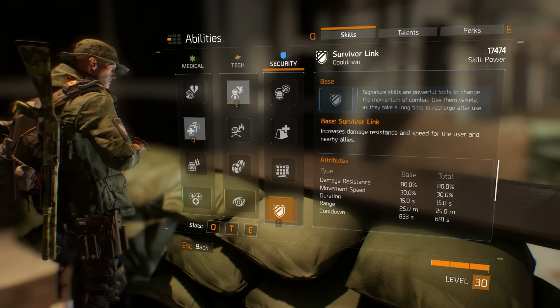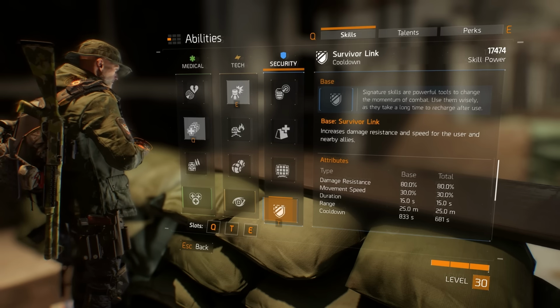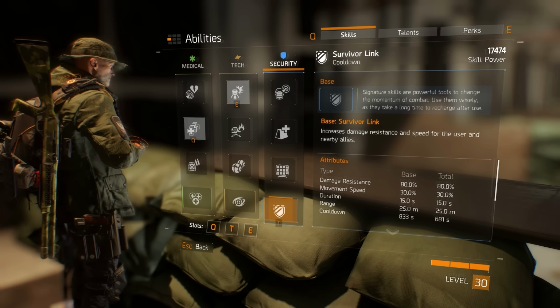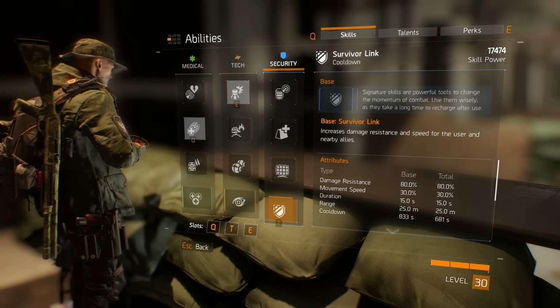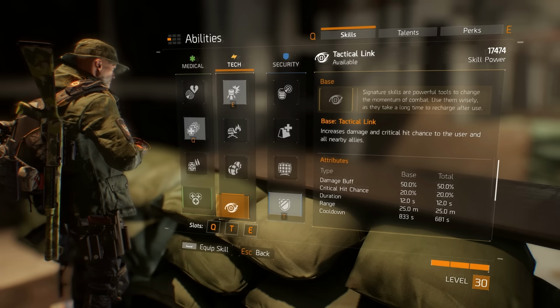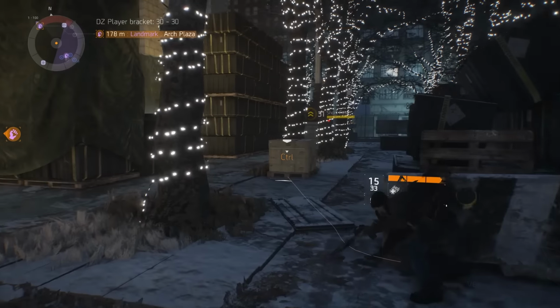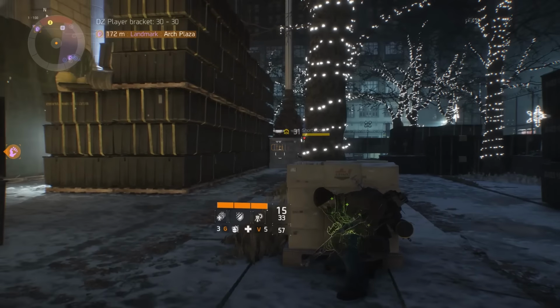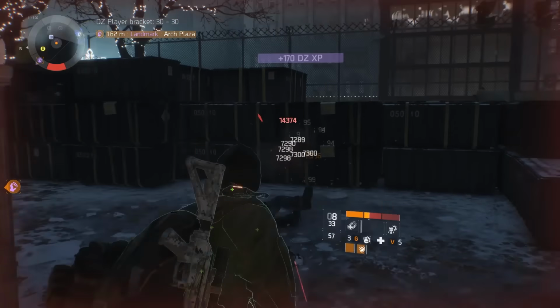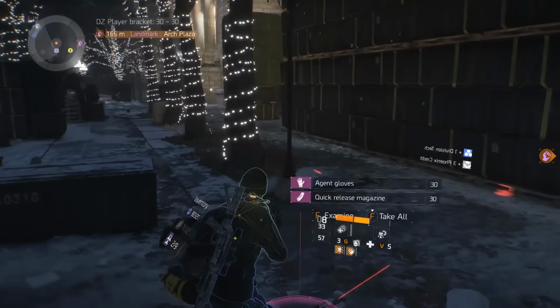For the signature skill, I'm going to once again recommend the Survivor Link skill. It's such a great save my ass button in so many situations, be it PvE or PvP in the Dark Zone. It's simply fantastic. I've seen people have great success as well with Tactical Link, and that can also be just as good in its own way, but when you're really under fire, man, and you need a powerful button to press, the Survivor Link is there and really helps out.